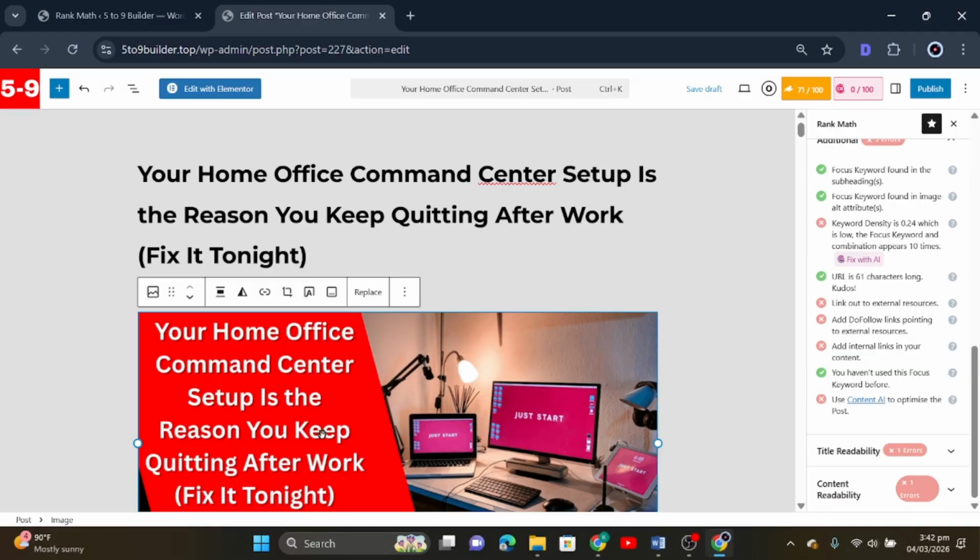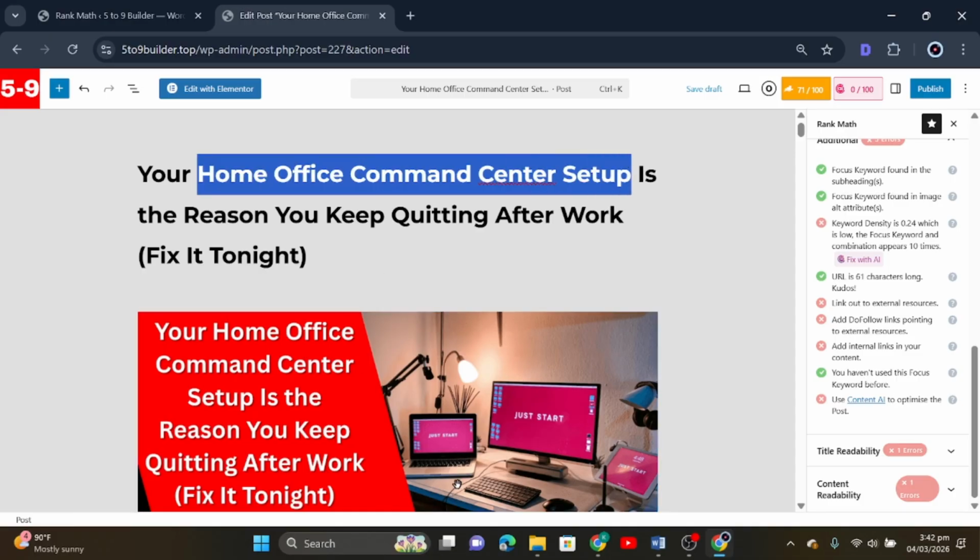So it means that I have to go back in and then try and add more of this inside the blog post. So you see, the reason why I was telling you the other day that if you try to follow this, or if you try to write for Google, your content will always become like keywords everywhere. It's like you see yourself repeating. I have repeated this 10 times, and then it is saying it is too low. You understand? So imagine if I want to satisfy this particular parameter, it means that I am going to repeat home office setup, command center setup, plenty. At least I should go more than 20 something before it will go even 0.5. You understand? Or if I have to go 1%, imagine how many times I'm going to use this.